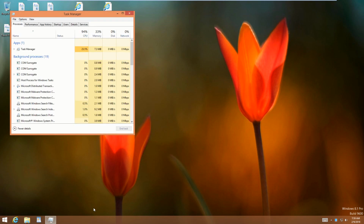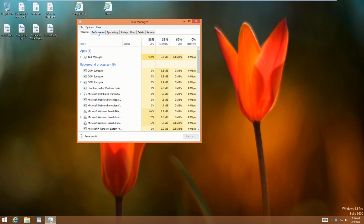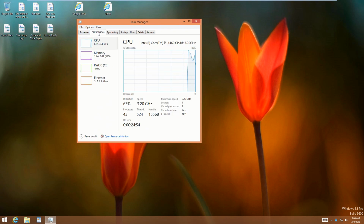So another tactic that scammers sometimes use, I don't see it as often anymore, but they'll go over the performance tab on your machine, and they can say different things with this. They'll say that the CPU speed is your network security. This is a recent one that I've heard, and that it needs to be at 100%. And what the guy did, he said that when you're connected to the Microsoft Secure Server, watch what happens. And then he did this. He said that notice that it's at 100% when you're connected to my server, and that it doesn't fall below 50. And that's nothing but a bunch of bullshit.